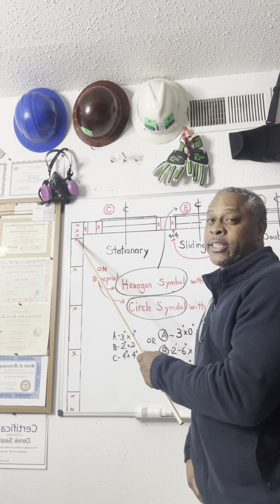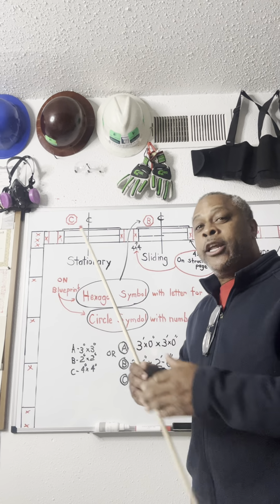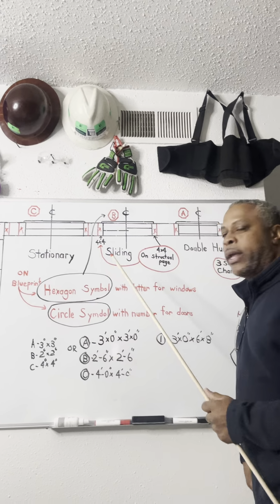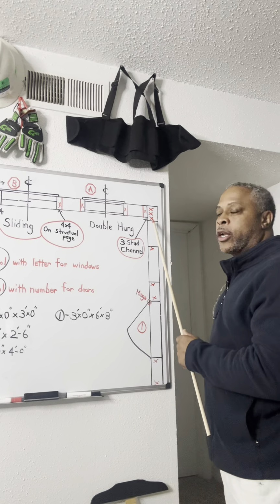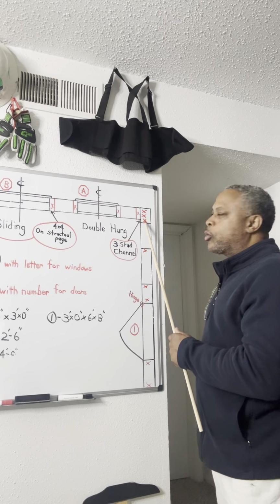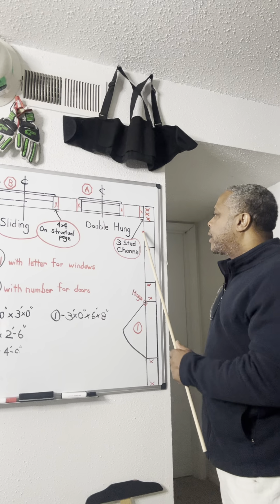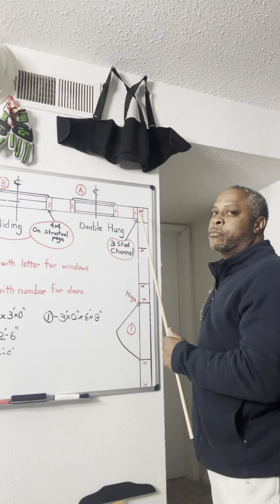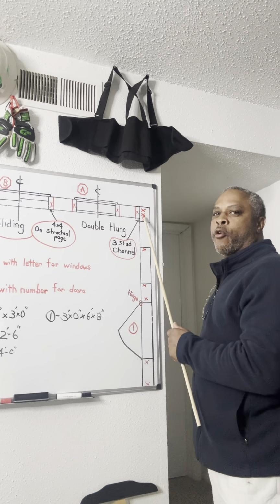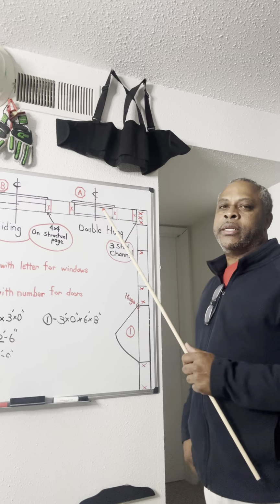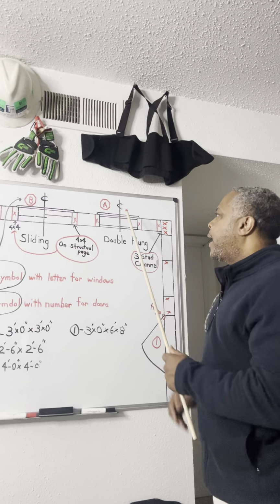This is another channel. We did a channel in our last video for intersecting walls. This video, we have a different type of channel. This is a 3-stud channel. This 3-stud channel provides backing for the drywall with this last stud here, which gives it 1.5 inches. So when the drywall is nailed to the corner, it has sufficient support. Now, a lot of times a 4x4 or a 4x6 may be required on this corner, depending on whether you have any seismic engineering straps going from floor to floor.